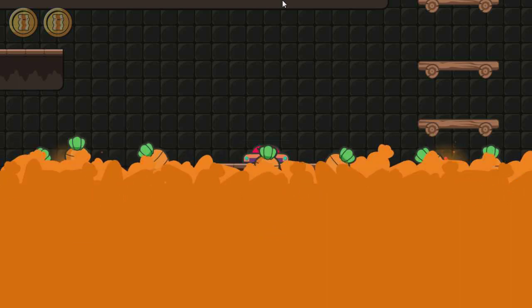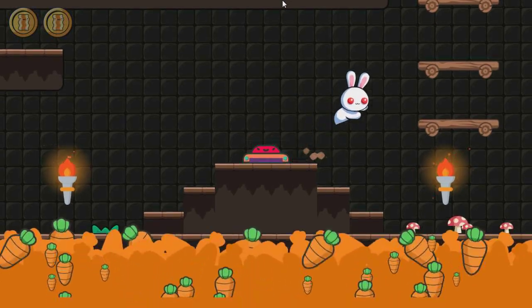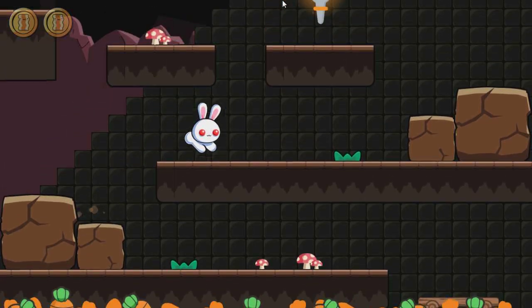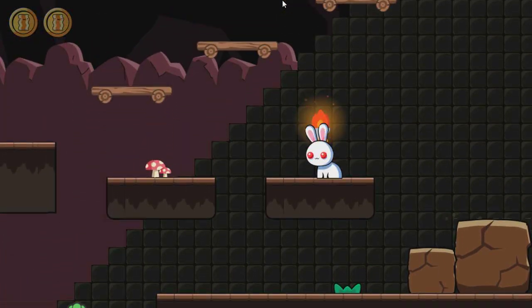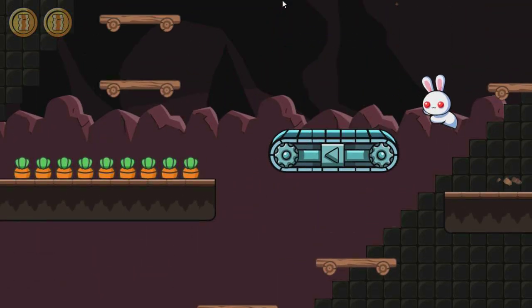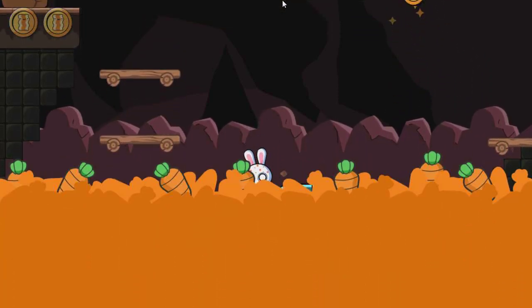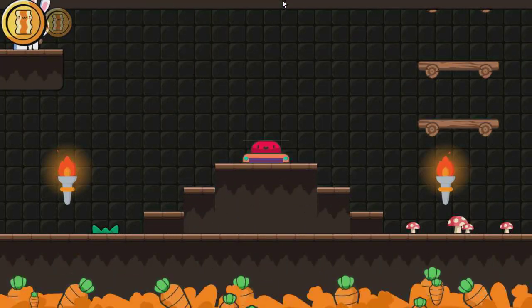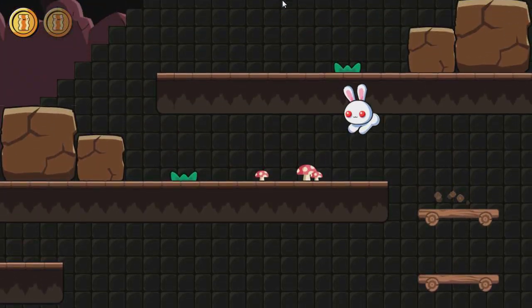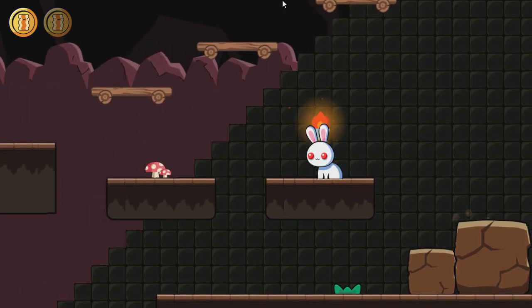No! Oh my God, we're gonna need to be fast. Two coins that exist. Go, go, go, go! The carrots are coming. Go, go, go. No. A coin is in here. No. At least I got the coin already. Go, go, go. You need to be fast. You need to be like Sonic. Go, go, go. It's Sonic time.